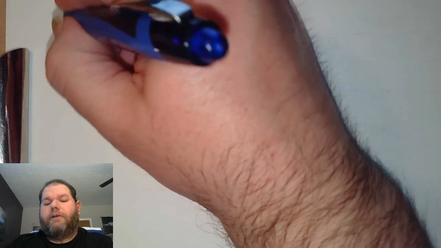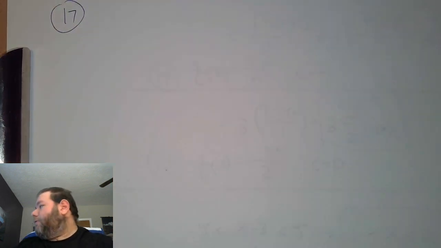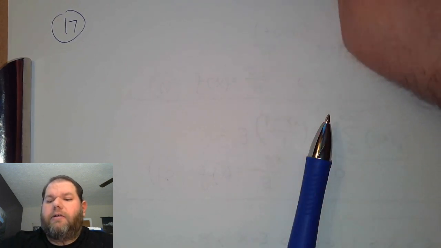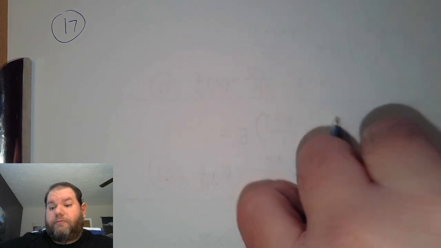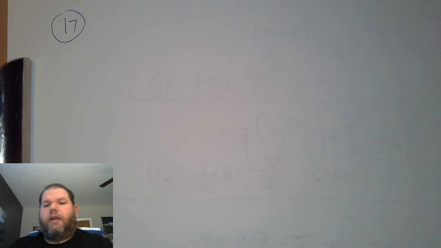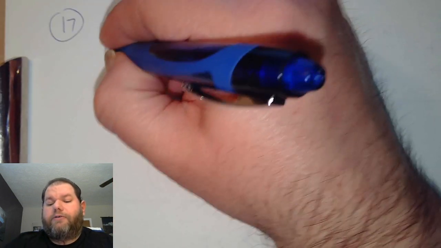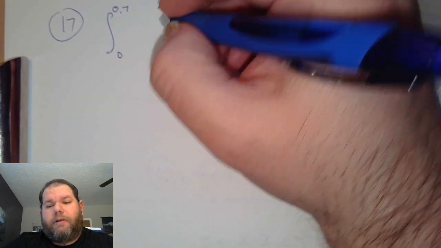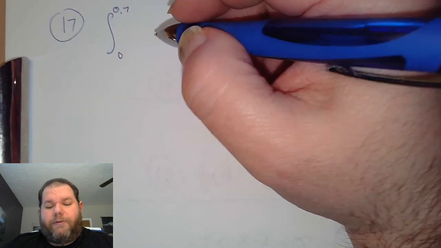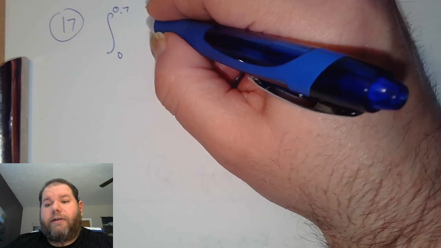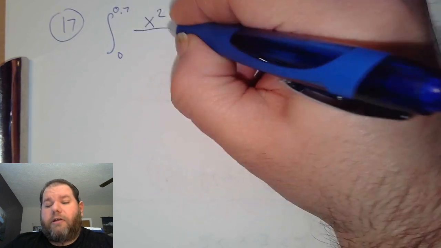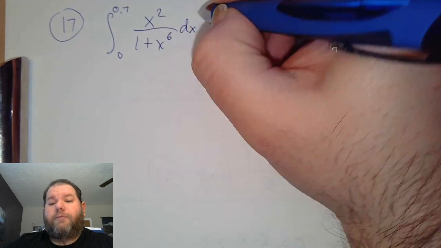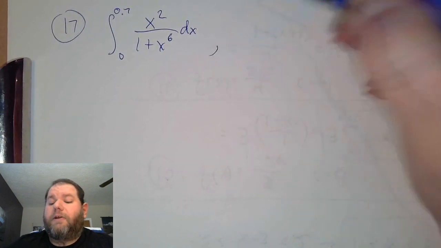Number 17. This is our last problem, so we're actually not too bad. This will take a little bit of work, though. Now remember that I told you on Tuesday there are consecutive typos in this, and I'll make sure I correct it when I write it down here. So I apologize for that. Not just one typo, but a whole group of them.